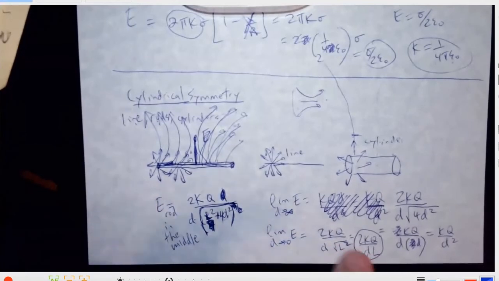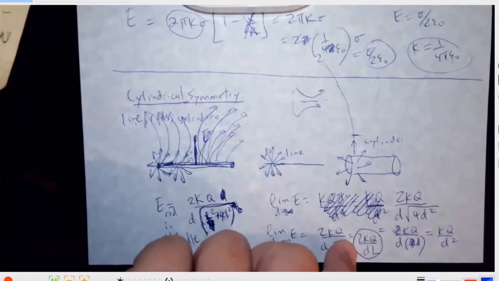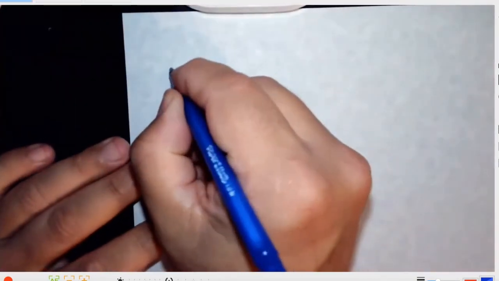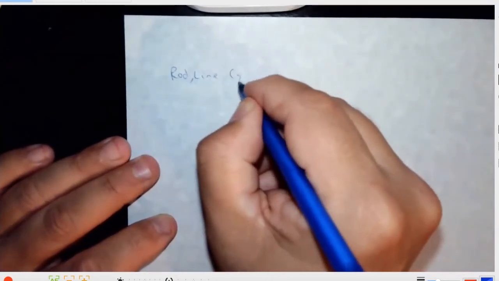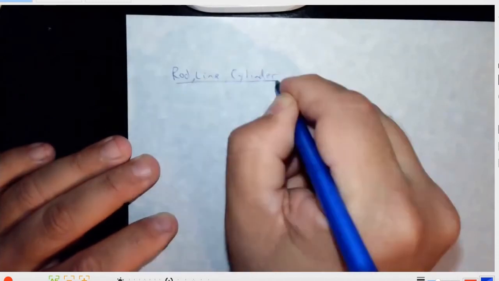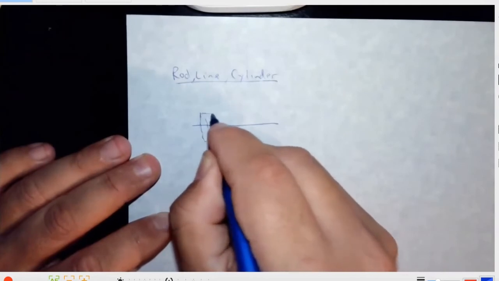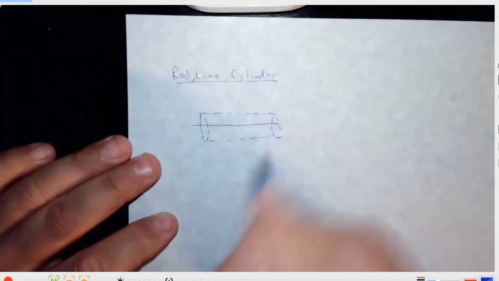We're going to derive the equation for the electrical field near a cylinder or near a line. And the answer we get should be identical to this guy. Okay, so now let's derive the equation for the line charge or rod or cylinder. So I'm going to take a cylindrical Gaussian surface to exploit the cylindrical symmetry.